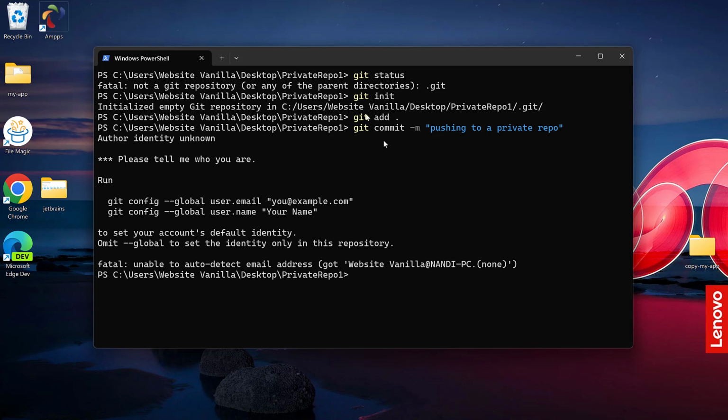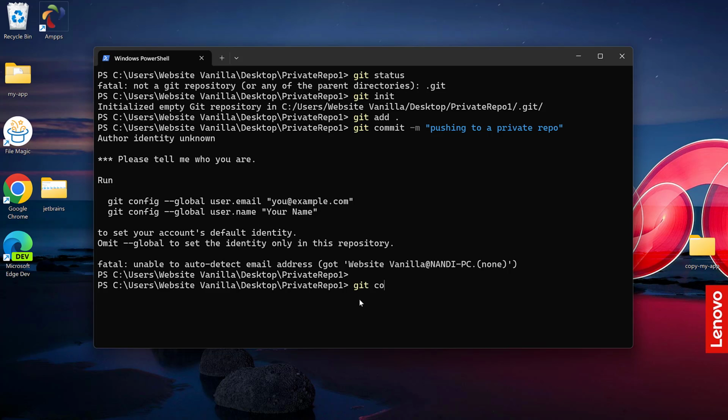The first time you try to commit from your computer, you might see this. It does not know your email or your username. This is only the first time you push from your computer. I've not pushed from this account yet. So let's configure my username for this project.